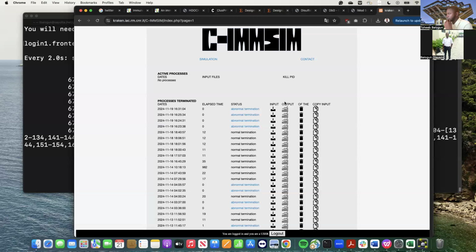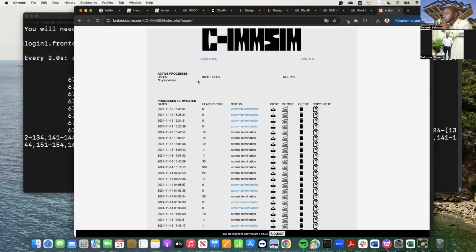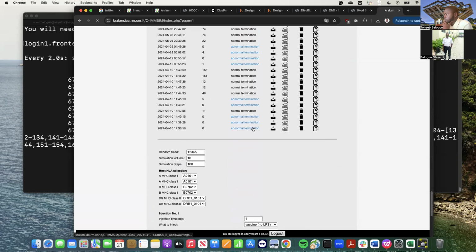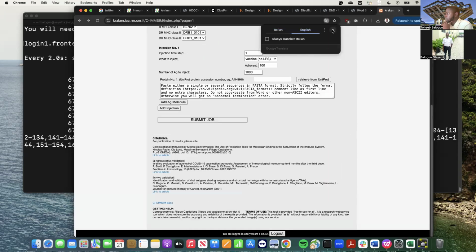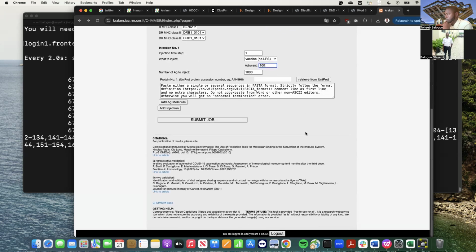There should be a way to delete all of these, right? So basically what you have to do is copy your file as a FASTA file, paste it here and click on submit jobs.